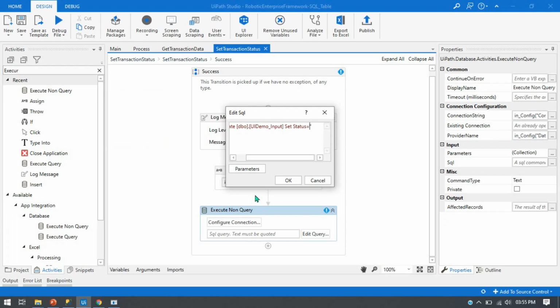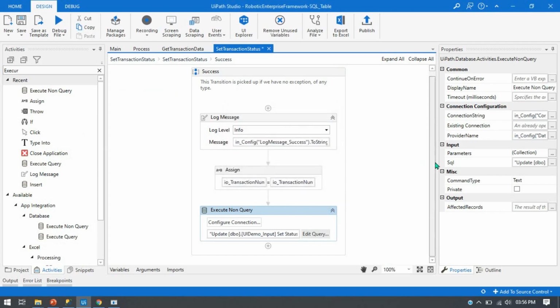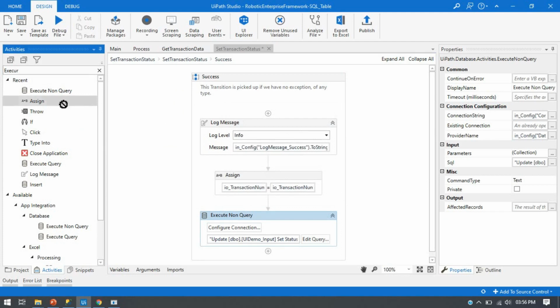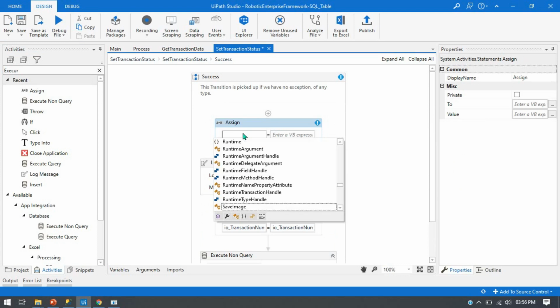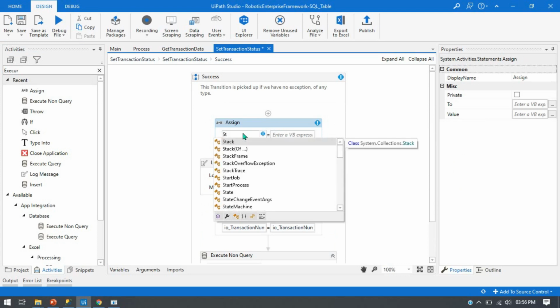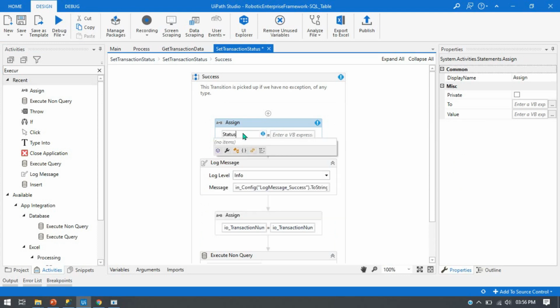So we are going to take the status from this variable. So we have the variable here, we will take one assign activity, and this time the status, Control K, the status equal to success.